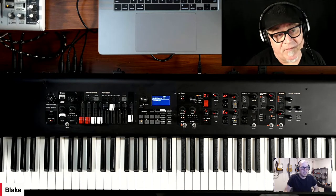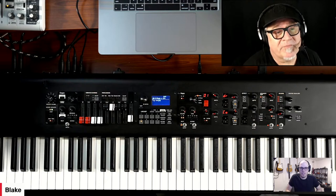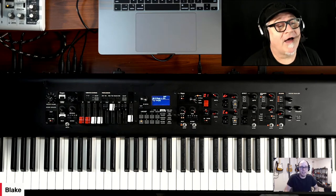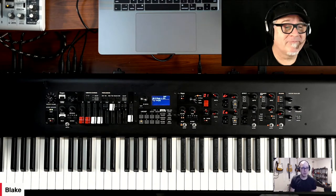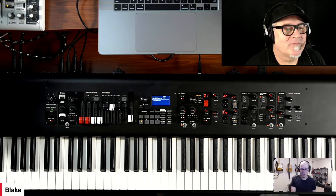When we were talking with Andy yesterday, we were talking about how they worked with the motorcycle division, or the motor division, I should say, to make the trapeze bridges on the Revstars. So I didn't realize it went across the board. So the motorcycle division does work not only with the guitars, apparently, but also with the keyboard.